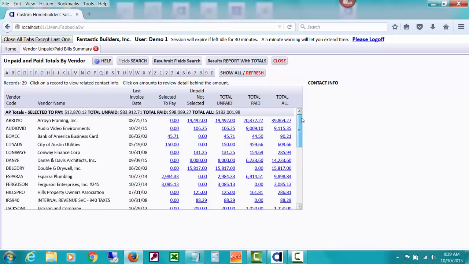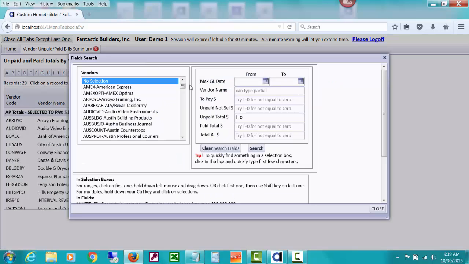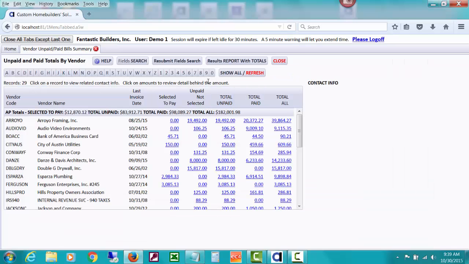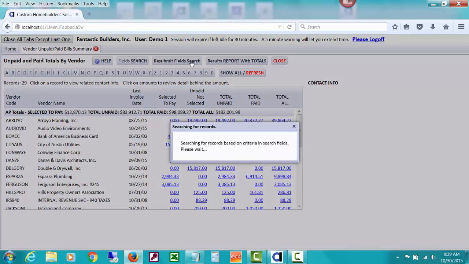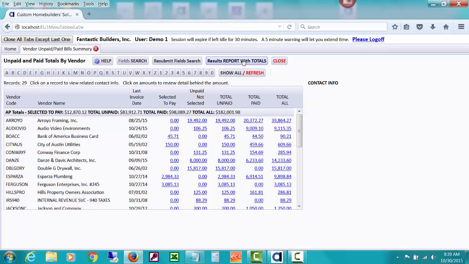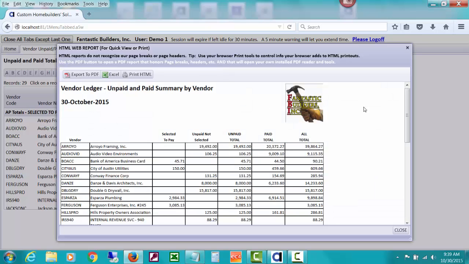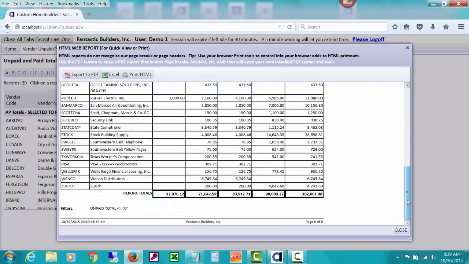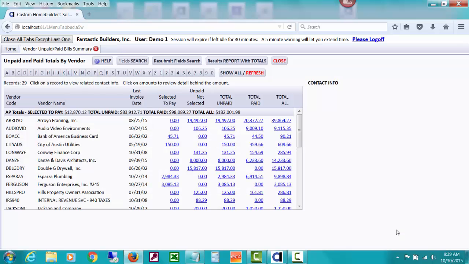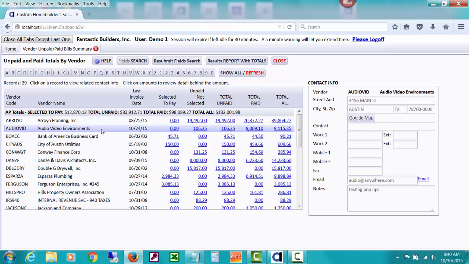And after you search for things, let's do this field search. Notice that we have this in here already, and even though I refreshed it, I could resubmit for the search fields. And then the resulting report based on our search will show you all of those in a report, but it will be based on the search that you did. And it shows that unpaid total is not equal to 0 down there. That's what these backwards and forwards brackets mean, not equal to, when you see things printed. So that's what this window is about, just for a quick overview of bills paid or posted and unpaid.